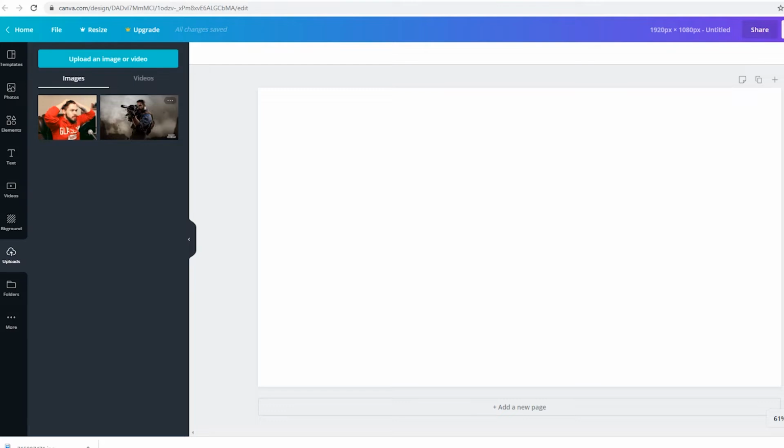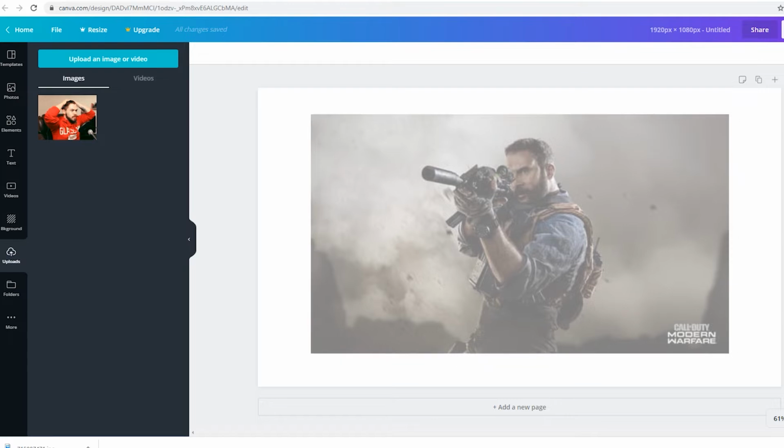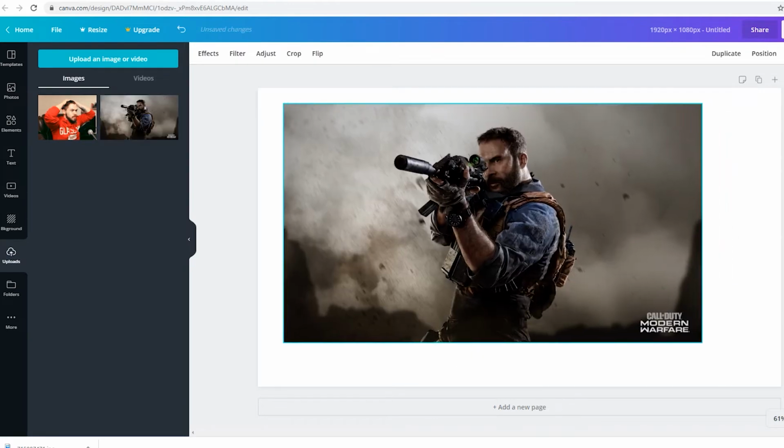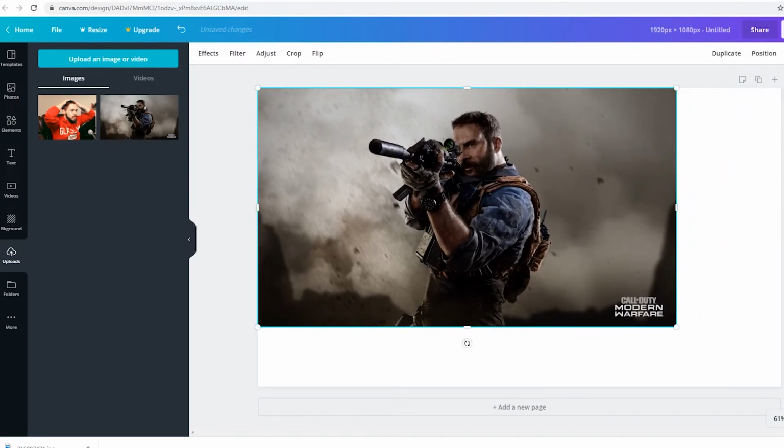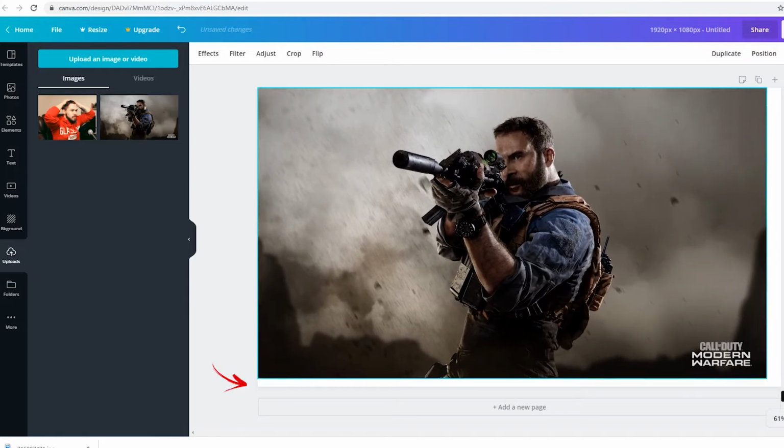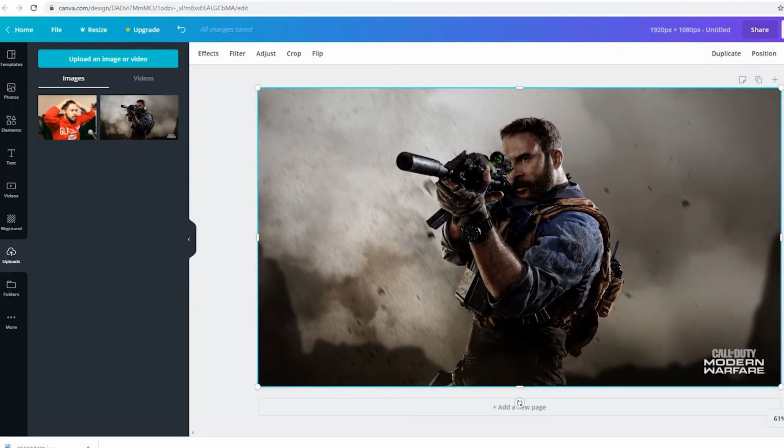First, let's choose the image we want to use as our backdrop, and all you have to do is drag it right over to the canvas. Now that it's here, you just simply have to readjust the size easily with the corner tabs. Now you'll notice, because we chose a very good starting image, we didn't lose much quality at all by resizing.